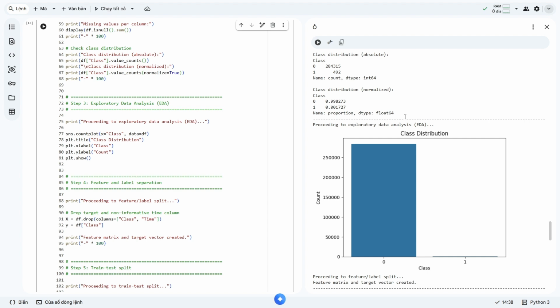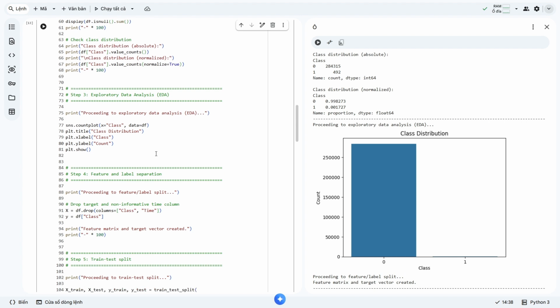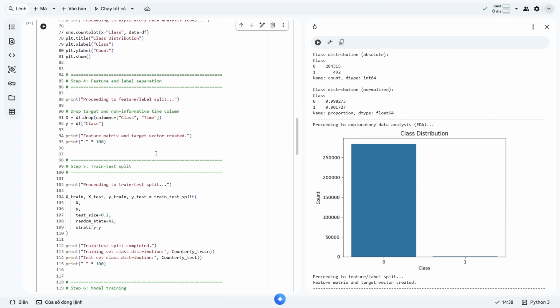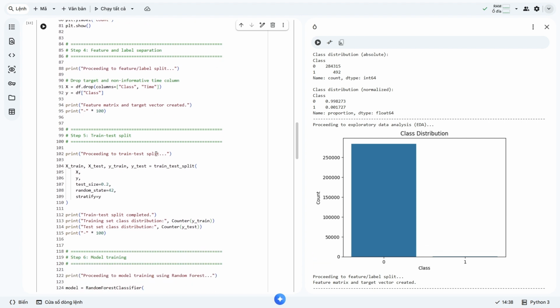And this dictates everything that happens next in the pipeline, doesn't it? Because if I'm a machine learning model and my goal is just to minimize error, the smartest thing I can do is just guess normal for everything. Precisely. That's the zero rule baseline model. If I built a model right now that just printed false, regardless of the input, I would be right 99.83% of the time. I'd have high accuracy, but I'd have zero utility because I'd catch zero fraud. The challenge here isn't just prediction. It's forcing the model to care about that tiny minority class.